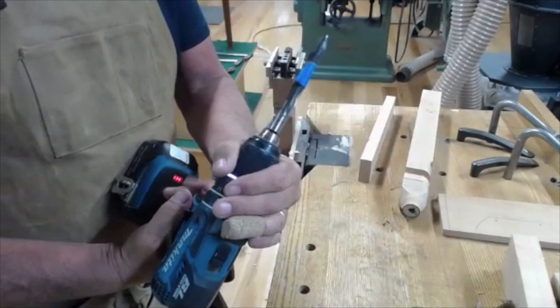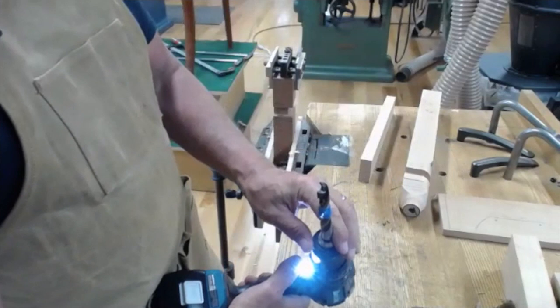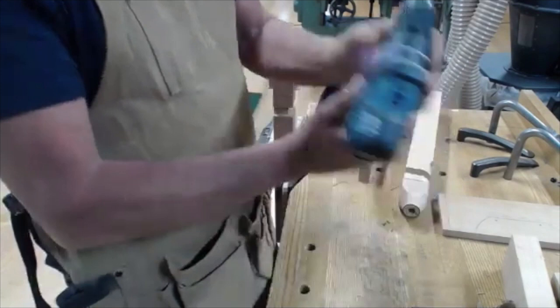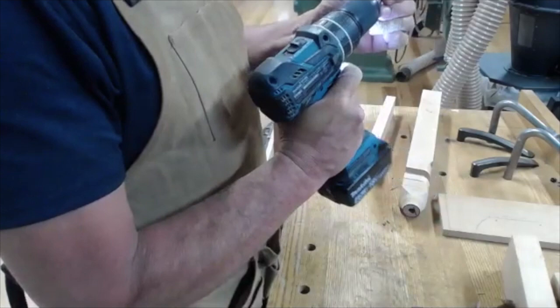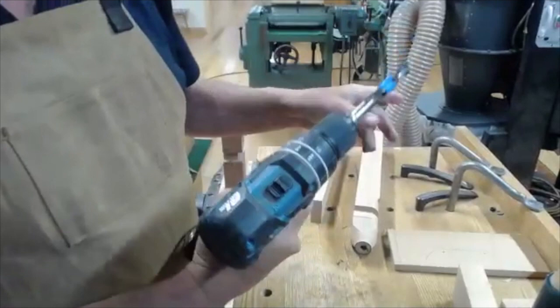If he saw this, he'd probably be upset, but I'm giving him credit. I'll pull it again. So watch your drill bit. You put your drill bit in here, and is that point going, or is it wobbling all over? If it's wobbling all over, just rotate this a hair and give it another test. In other words, you want that to be straight.